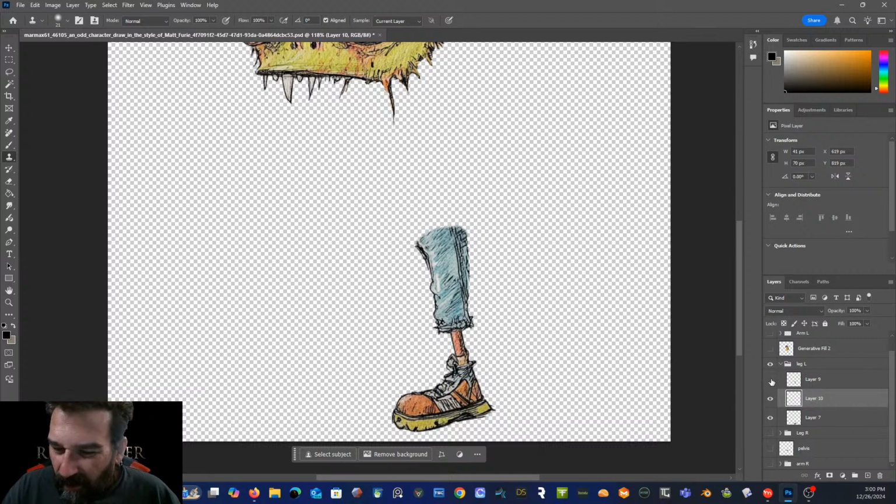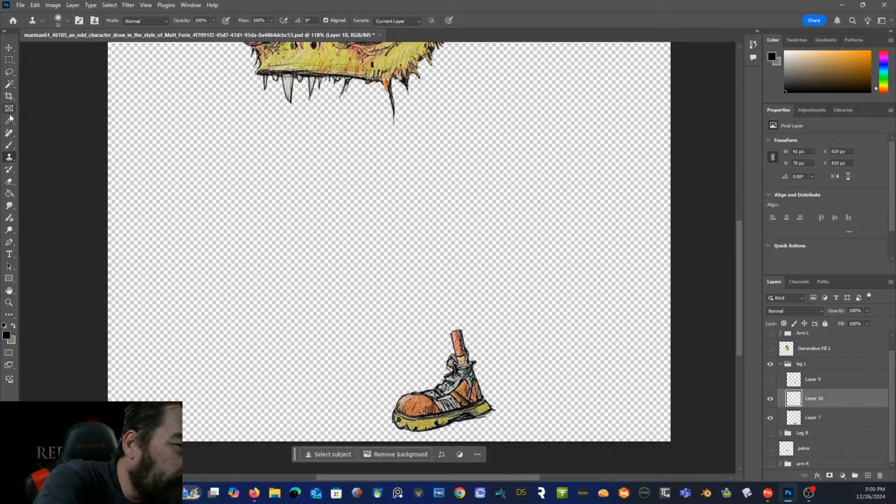So I'm going to turn off the layer for the upper, and we're going to clone an image from here right on up, where we have an extension of that leg. Maybe even do it a little bit again, just to give us a little more to work with. There we go, done. And now I'm going to turn off the shoe.